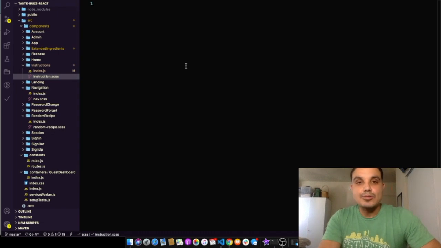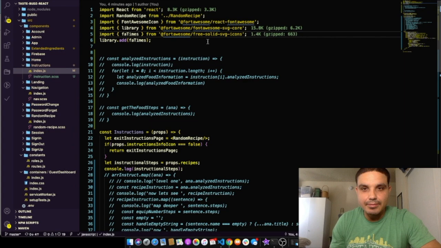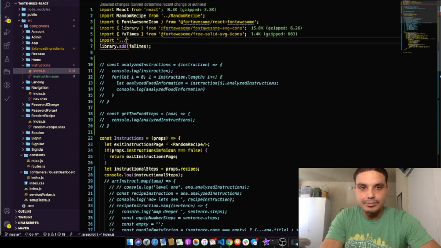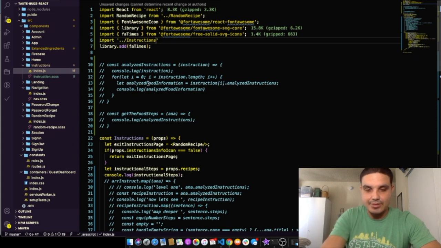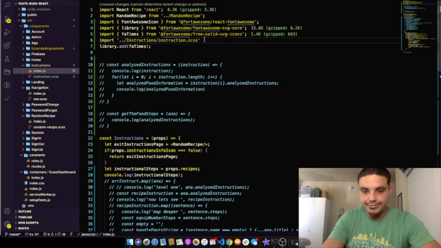The first thing I'm gonna do is go back into my instructions component and import the CSS file. I'm gonna look inside instruction.scss.